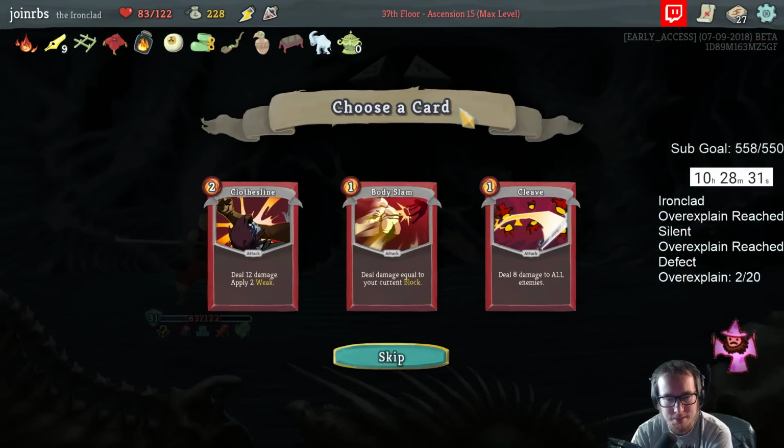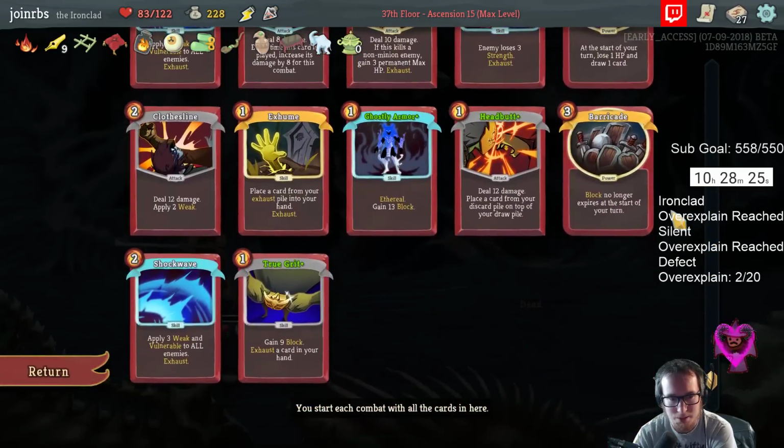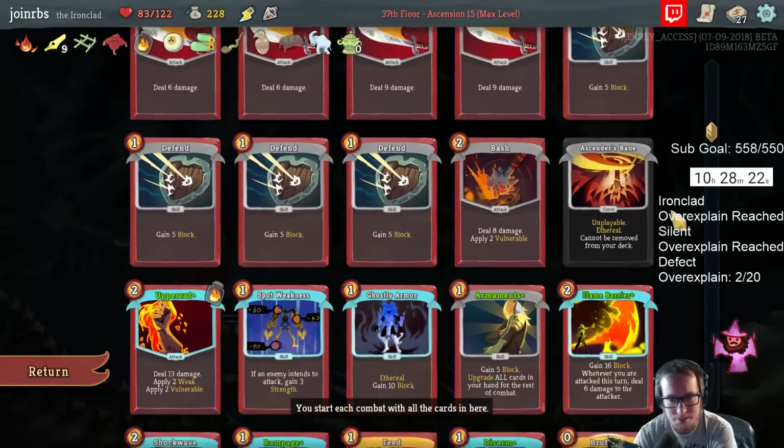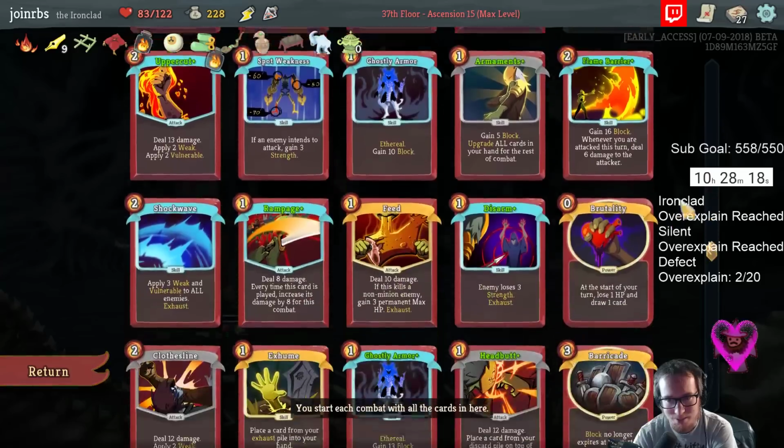Strength potion does seem better. We got a clothesline, a body slam, and a cleave. Body slam is sort of okay with barricade, but we're not succeeding in creating block, really. Also, especially against Time Eater, if we make 999 block, we'll just win with a Rampage or something. That's fine.